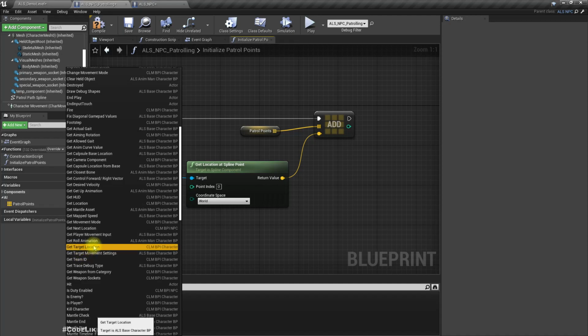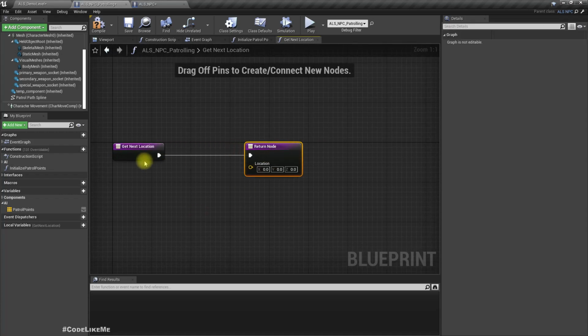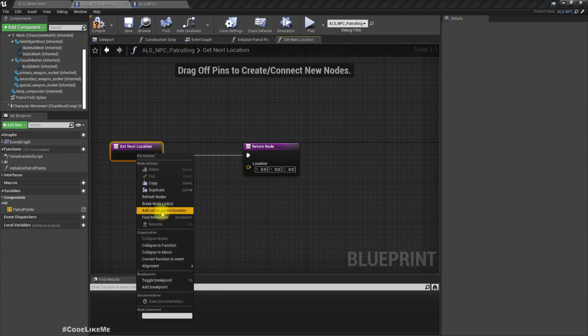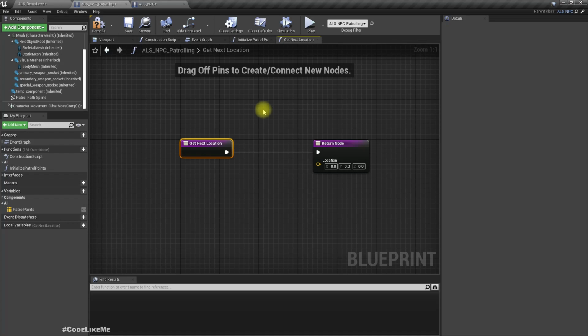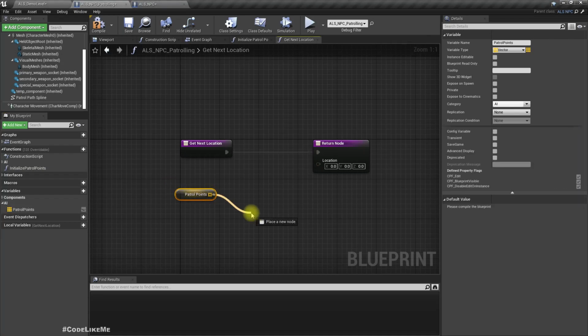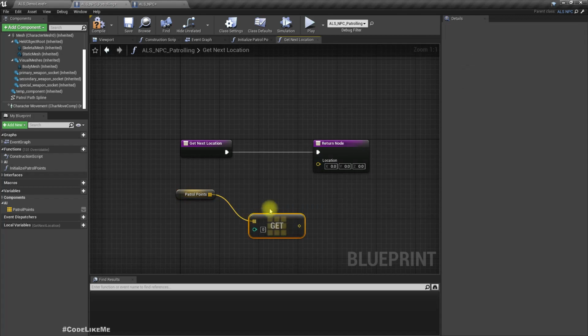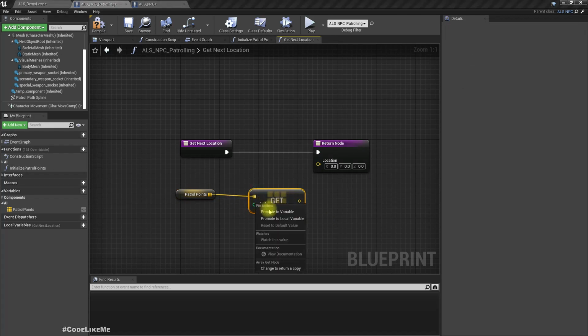Here, get next location. I don't actually need a call to a parent function. So get the patrol points. Out of these points we can get one element using an index.